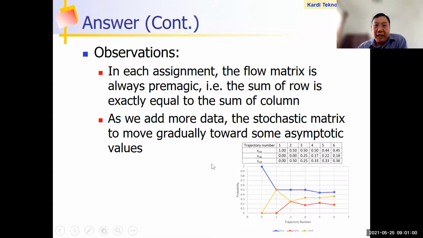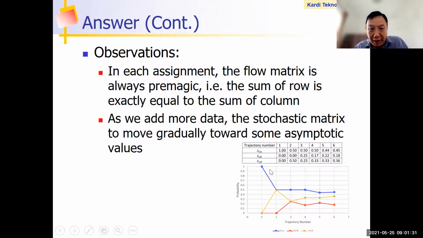So in this assignment, the flow matrix is always pre-magic. The sum of row is exactly equal to the sum of column. That's why this is important, because using this technique, you will always get the sum of rows equal to the sum of columns. If you add more data, this is the data, trajectory number 1 until 6, and you get the probability distribution.